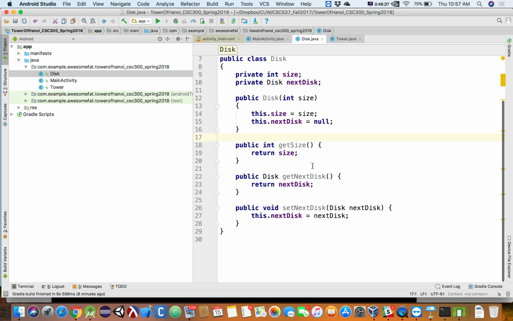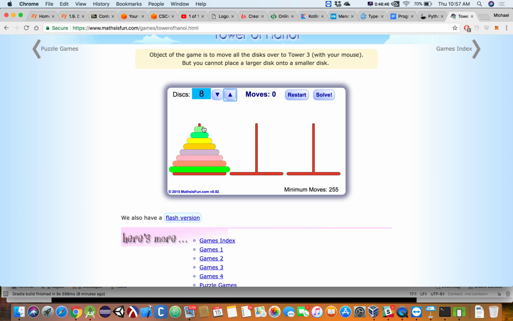If you want to get a little fancier with it, you could make them buttons instead and change the background color of the buttons so it looks more like this. And then you can set the size of the buttons to be some shorter, some longer, so they look more like disks. I don't care. Make your interface as simple as you want. If you decide you want to go with color-y stuff, you can. Otherwise, just three text views will be fine with some number of equal signs in them. And then those guys will move around with the disks. Okay?